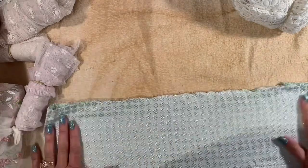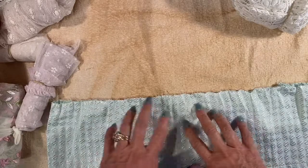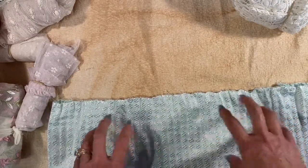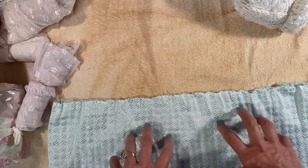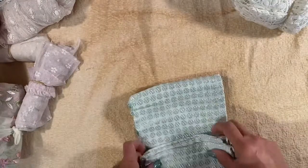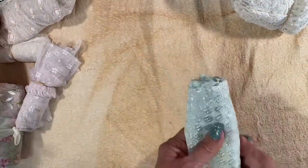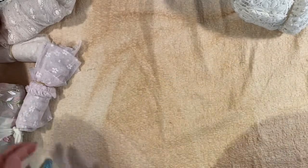I have stockings for my whole family that are all, you know, white and aqua and turquoise and gold metallic fabrics. And I have to make my little grandson Toby one. And I'm going to make him a little elf. So I might use this for the little vest on the elf on his stocking.